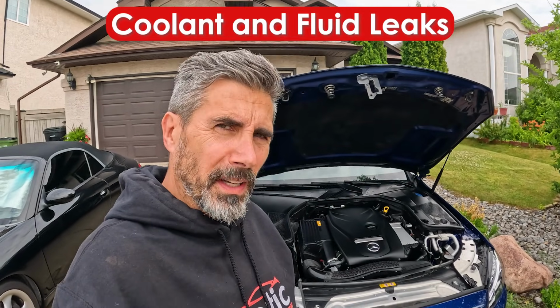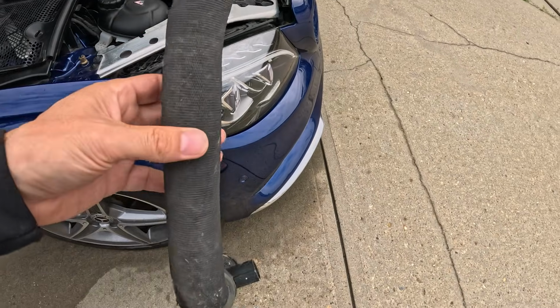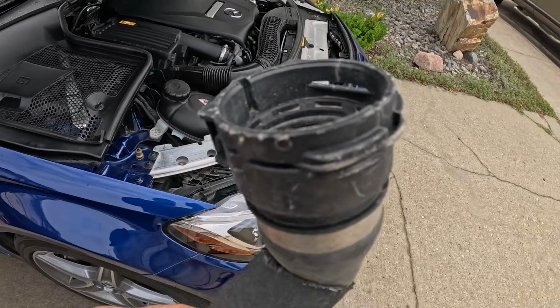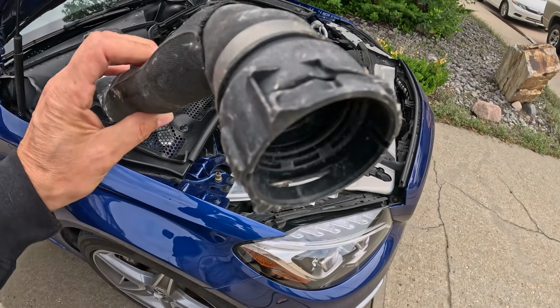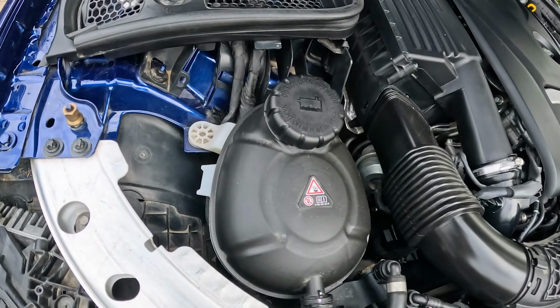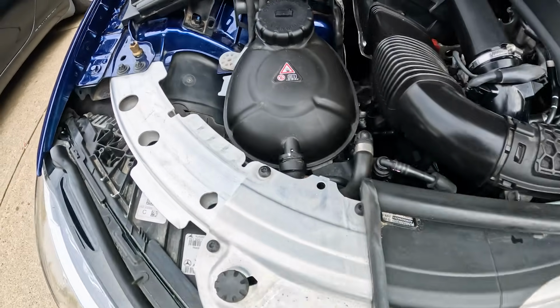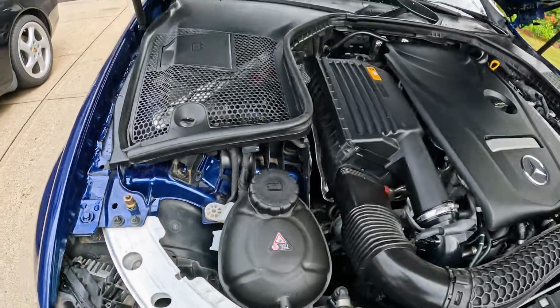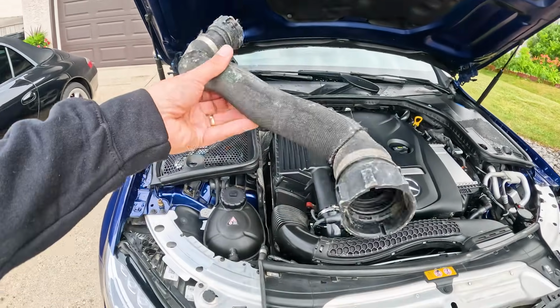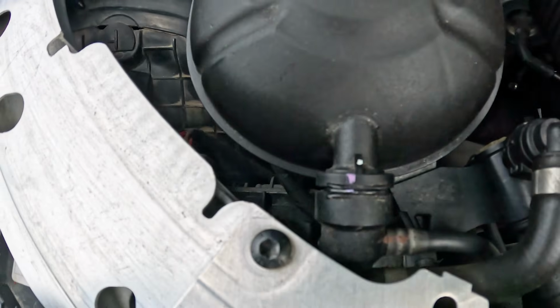Another area of failure, of course, typically around 100,000 miles, you may start to see the odd coolant leak. You may have cracked fittings, pipes, hoses, because a lot of these, if the pH isn't set up correctly, in other words, if you neglect your coolant, then quite often that coolant turns acidic, or it just basically turns base. You either get extra buildup in the cooling system and it actually reduces its cooling potential, or you just get more of an acidic level, and that unfortunately starts to eat away at hoses and pipes and cooling lines like this. And a lot of these systems in these modern day vehicles have a lot of these snap together fittings.